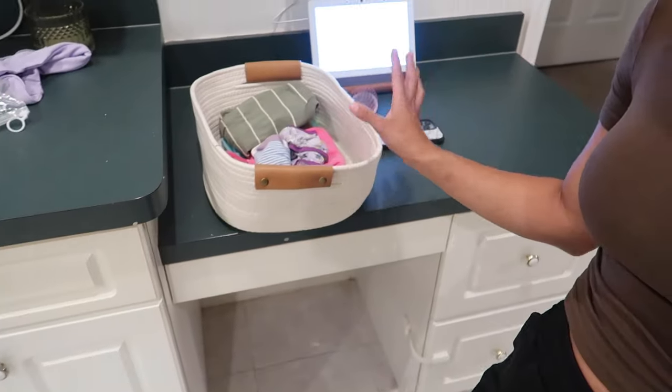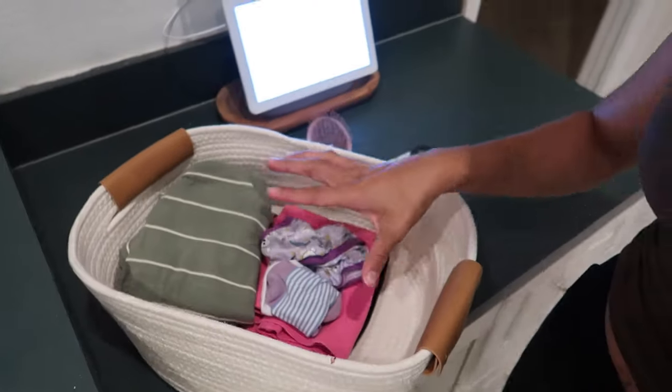While the kids are occupied with Steven, this is when I either shower or get my stuff ready for the next day. Usually on a school night I'll do Brinley's lunch the night before and fill up her water bottle. Today is Thursday and on Fridays she does lunch at school, so thankfully I don't have to do her lunch tonight. Since Atlas has been born, I put the kids' outfits in a basket — it's the best hack. Every night I put each kid's outfit in the basket so when they wake up they go to the basket and dress themselves. It teaches independence and responsibility and they love it. As a mom of three, I always pack the diaper bag the night before — it doesn't matter if I'm just doing school drop-off or a quick errand, I always pack it the night before.